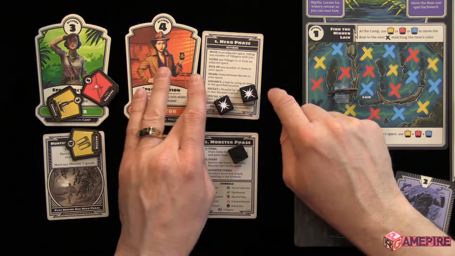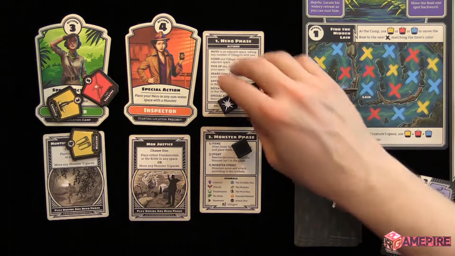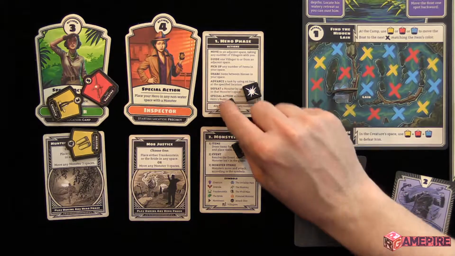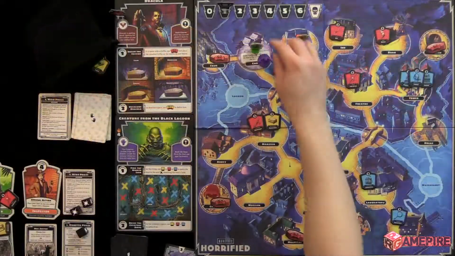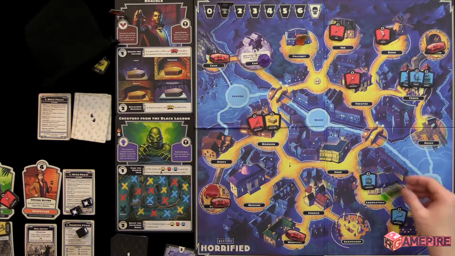If I decide to say, well, I'm just going to get defeated, I'm not going to lose any objects. As long as I get hit once, I go to the hospital. So I decide not to discard any objects. I go to the hospital.